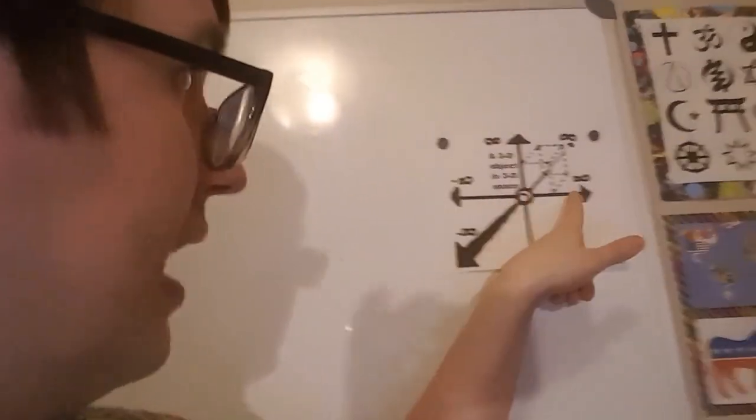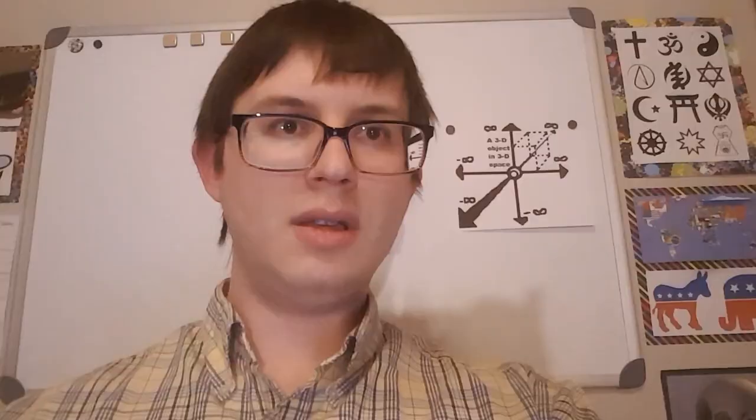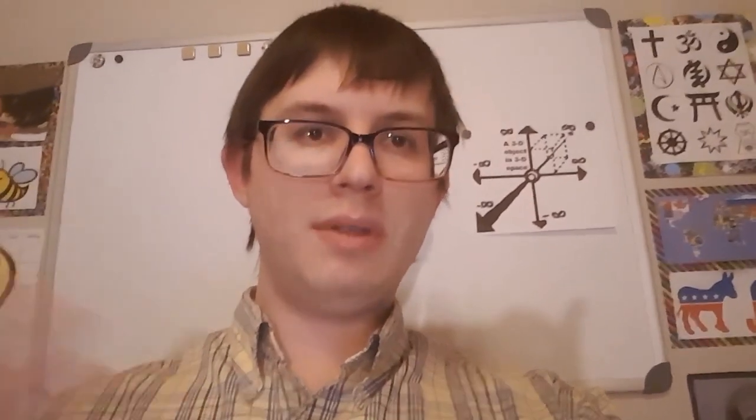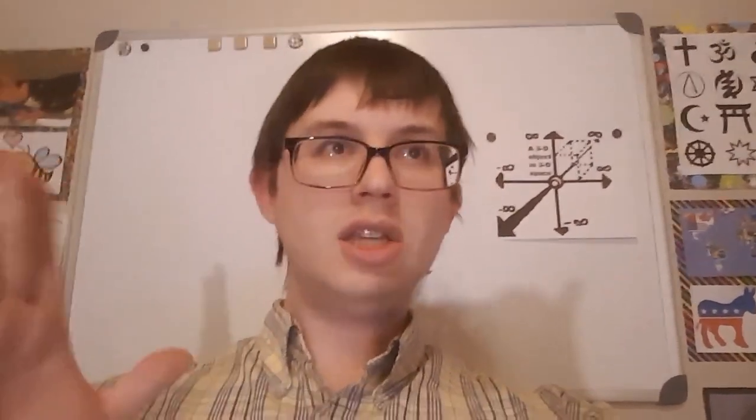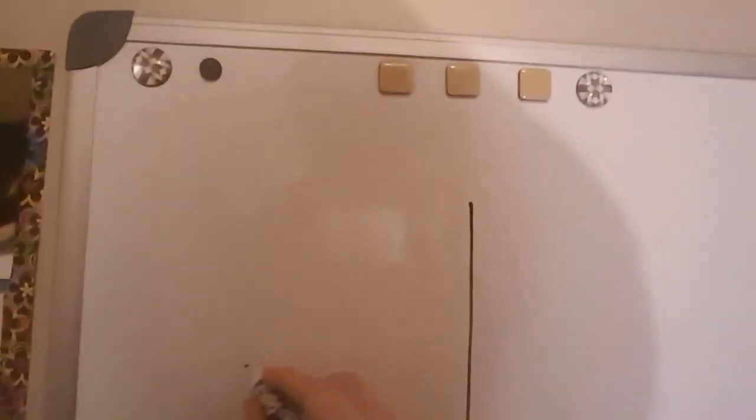So, as I said, this is space as we intuitively call space, with left and right being the first dimension, up and down being the second dimension, and forward and back being the third dimension. So another way of imagining the third dimension is that you are stacking two-dimensional planes right on top of each other infinitely. Well, I guess maybe stacking isn't the best word. Here, let me use the whiteboard to try to explain this. Instead of stacking, imagine, we'll go back to the second dimension as an example.